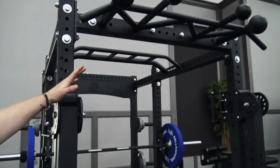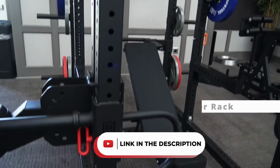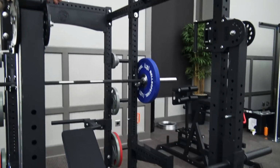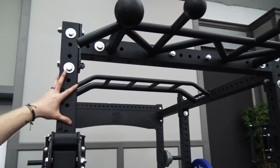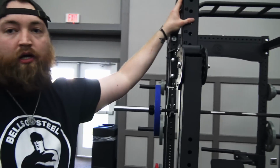Well, the cool part about this rack is it's completely customizable. So you can go anywhere from 72 inches all the way up to 108, and anything in between. So this is our 90-inch version. Most popular is 90 inches by far.